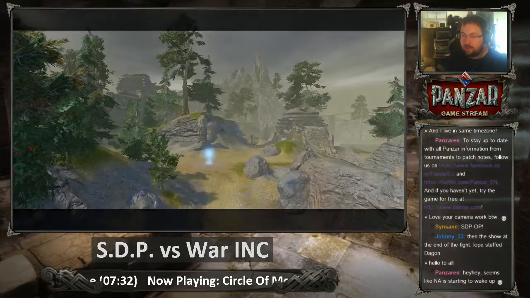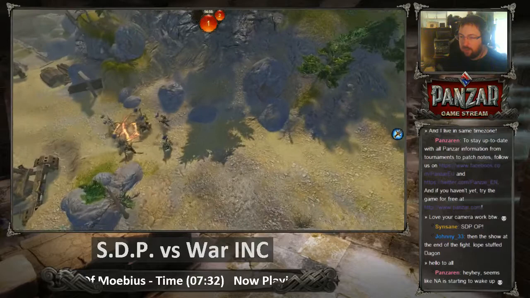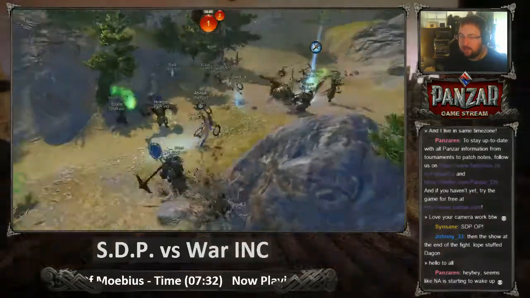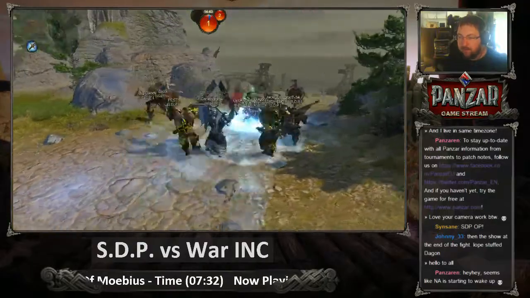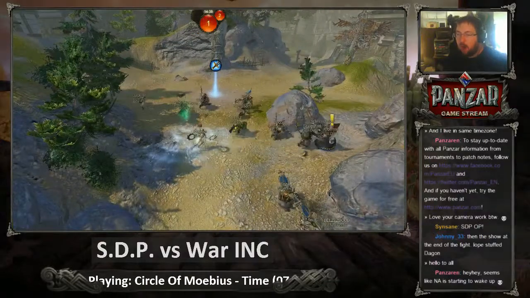So this game is starting. All right, War Inc. running up the hill. SDP running out to defend. Big battle out in front of the POC. Great placement there of the front line by SDP. They want to keep the battle off of the POC.